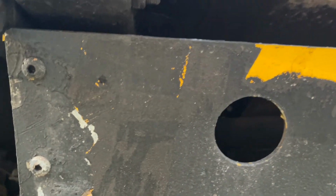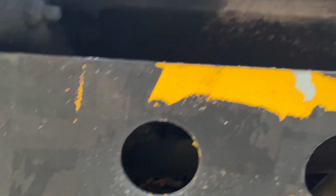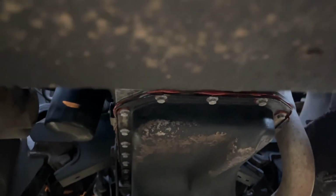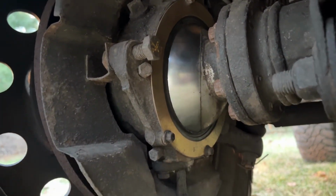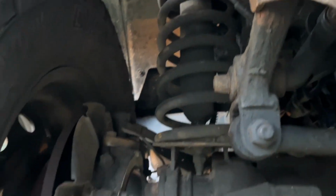Okay, and up front here, it looks like this is an aluminum skid plate that's been painted yellow and then painted black. So a couple different coats of paint on there, and kind of hard to see the engine, but you can see new hardware there, new gasket on the sump seal. So the sump seal has just recently been done and in great shape. So no leaks out of the oil pan, and a brand new set of swivels as well up front. Both passenger and driver side. I love when they do both of them at the same time. Shocks and springs up front look good.